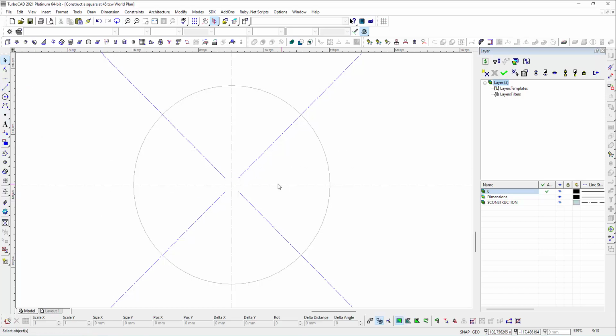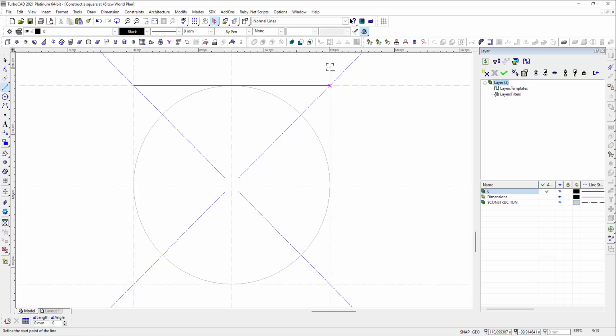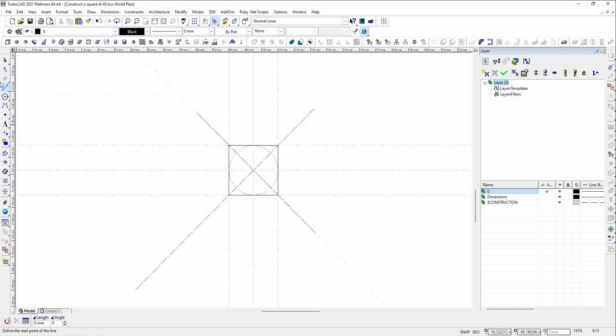All I need to do now is draw a parallel waterline tool over here and also over here, and then also at the top there and there. And now all that I have to do is draw the outlines. So I make sure I snap to the intersections. Now I'm just drawing singular lines using the line tool. And there we go. Now we have our square that is going to help us to get the edges of our branching pipe.